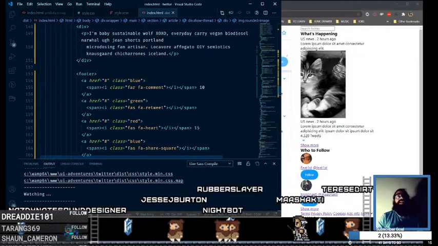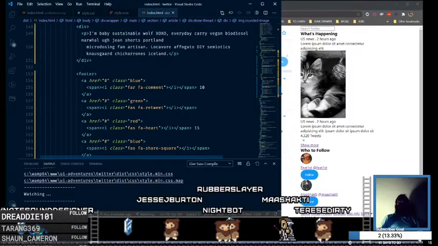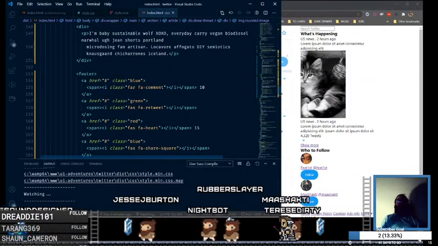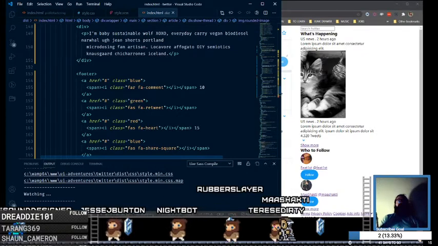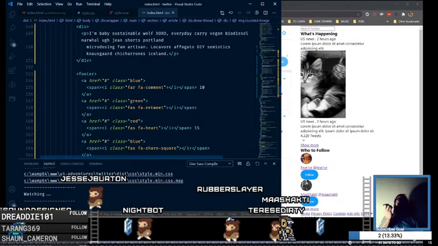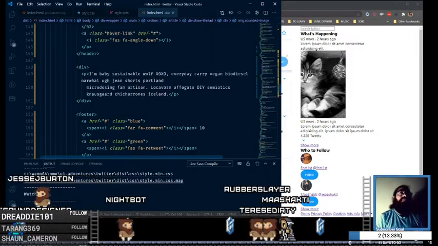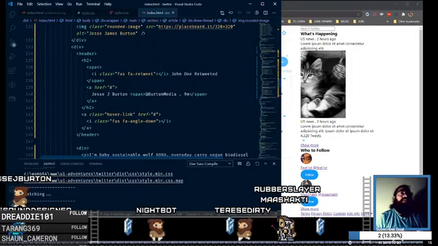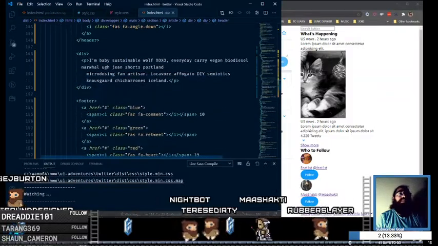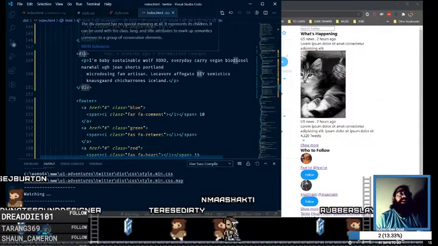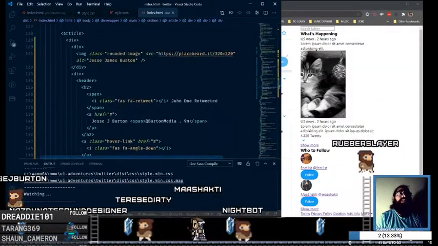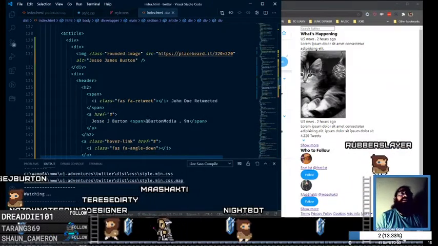So I think one of the biggest things is that any constraint that you're putting, if you're doing constraints on art or you're doing constraints on software like this, the constraint itself teaches you a lot. So I'm really learning a lot about using these proper elements, the header and the footer, and I would actually do this as a main probably, because this is the main element inside of this article.